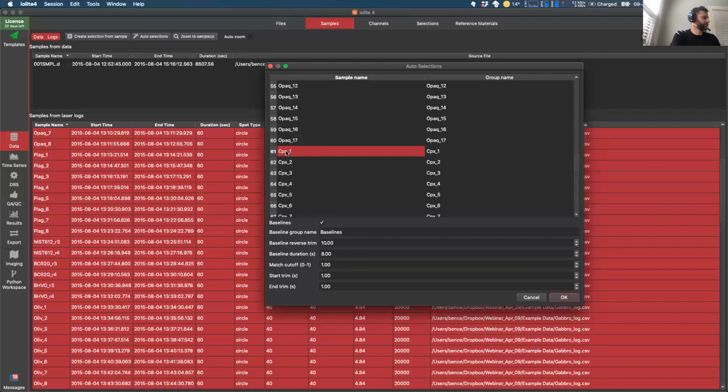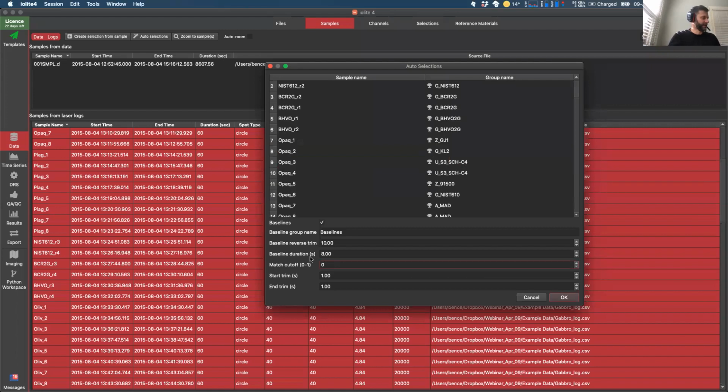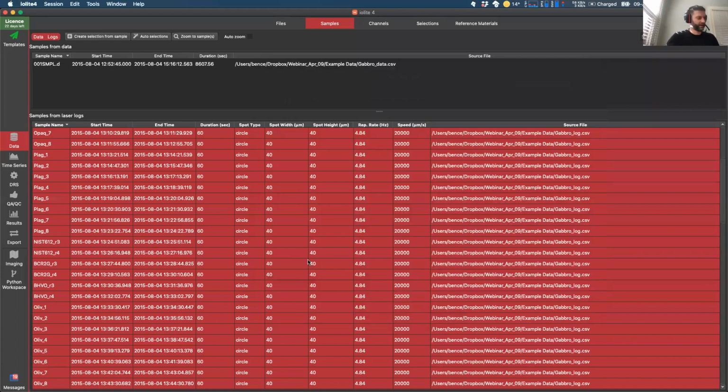So this CPX_1 would form a group of 1 because there's only one CPX_1 sample, and same with all the others. If I was to set this to 0, it will try and match anything and it will just get all crazy. For example, it's matching the opaques to one of the zircon standards and all sorts of craziness. It seems that about 0.5 is about the right value.